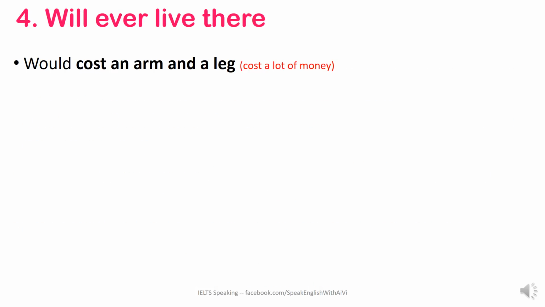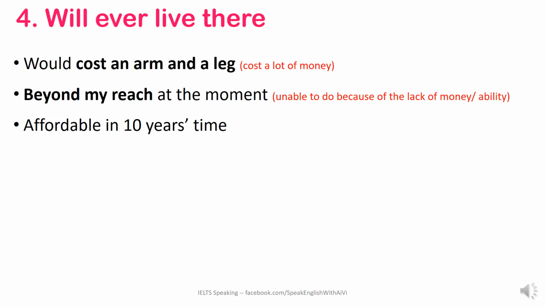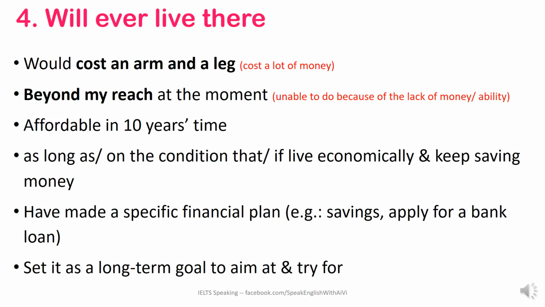Question number 4. Well, a house like that would cost an arm and a leg. Or you can say, it's beyond my reach at the moment, but hopefully it will be affordable to me in 10 years' time. That means in the next 10 years. And here are some plans that you can make to buy that house.